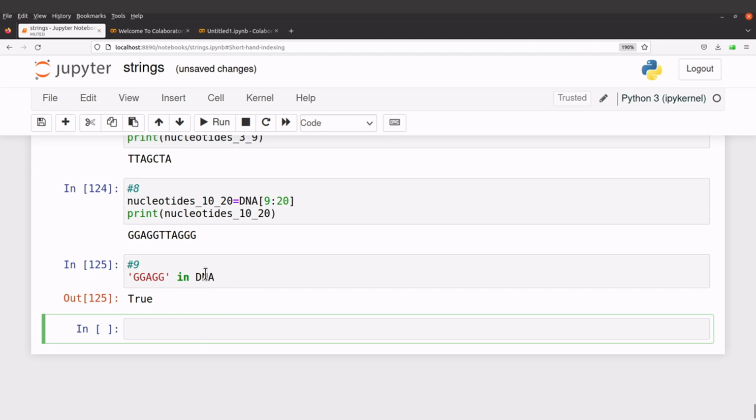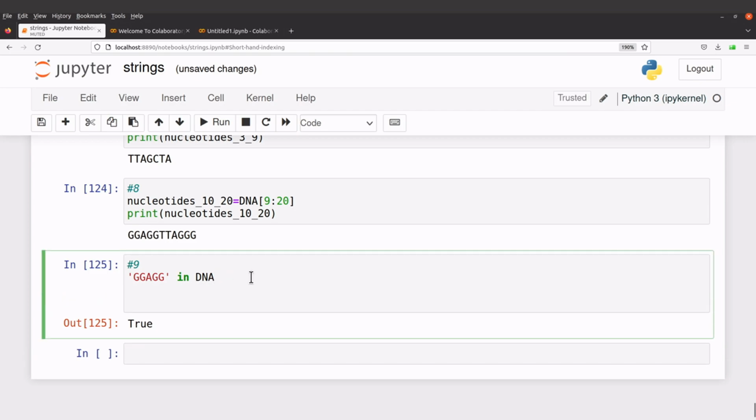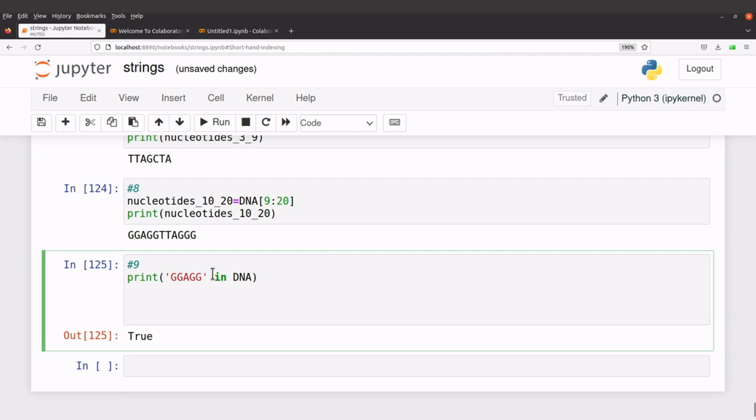But if it's there, then how do we locate it? So then I can use what? Let me use a print statement here first. I can say DNA.find to locate where it starts.